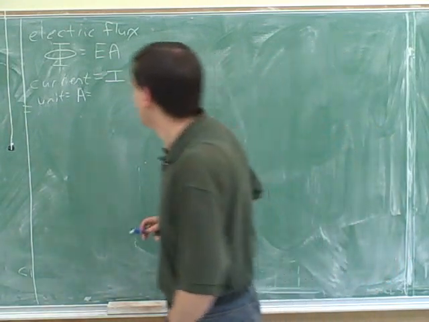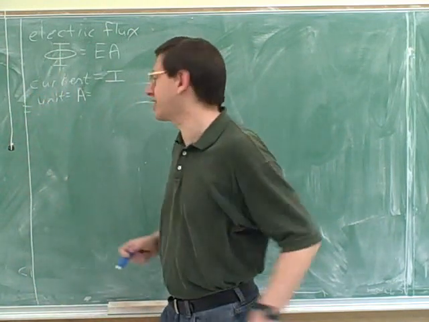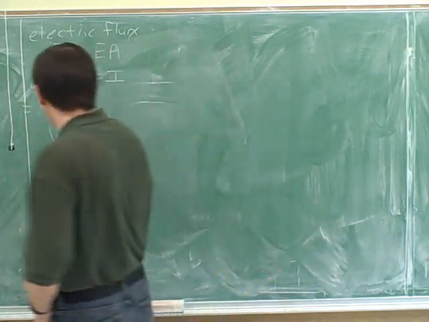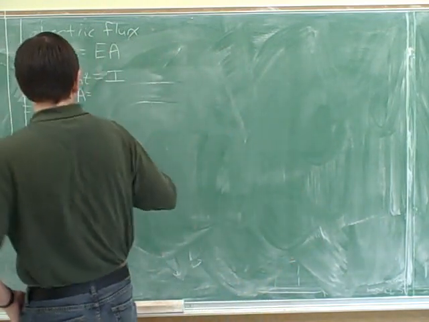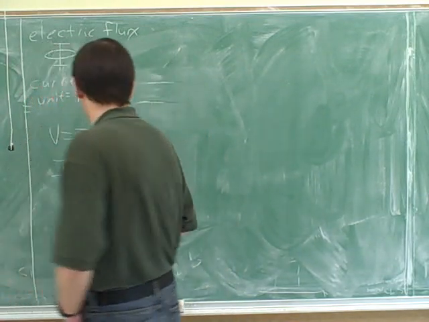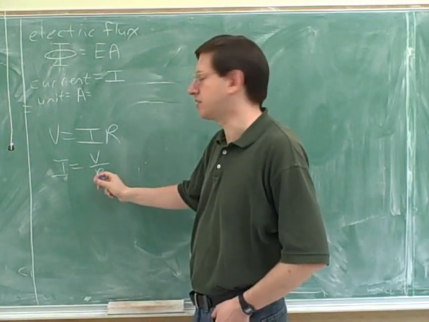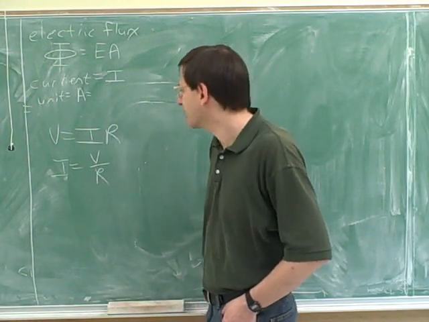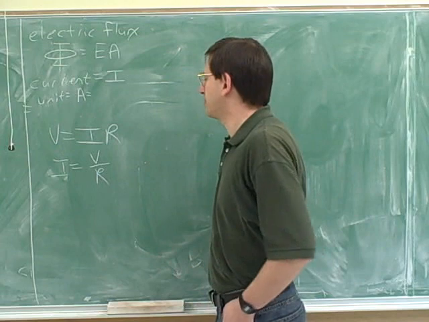Yeah. Well, yeah, you don't seem too happy about that, but that's actually a very good way to figure out units. Using equations is a very good way to figure out units. Well, we know that current is voltage change over resistance, so that would be volts per ohms. Okay. Alright. So that is a good way to come up with units.